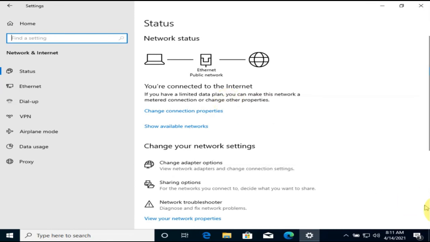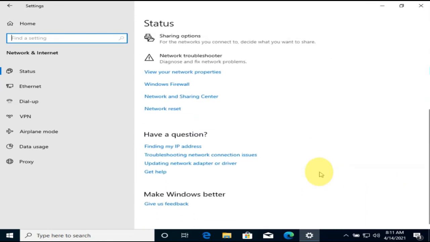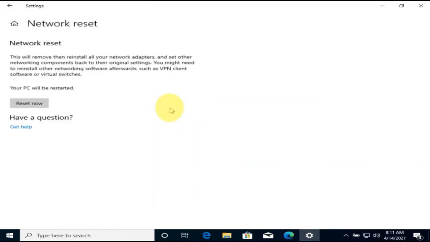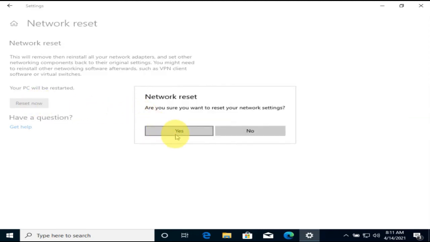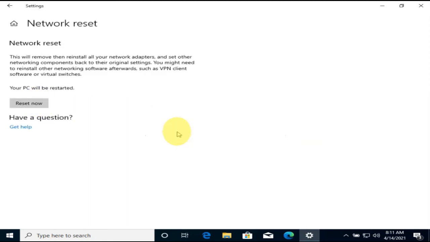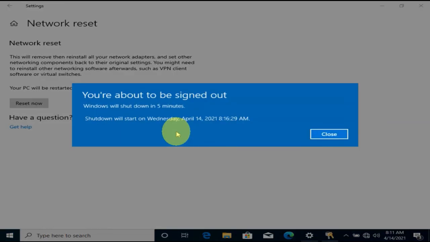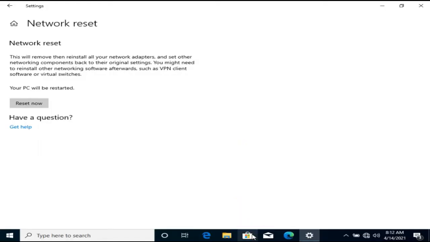Now scroll down and click on network reset. Click on reset now. Hit on yes. This will restart the PC. I am sure that it will fix the wireless adapter problems.